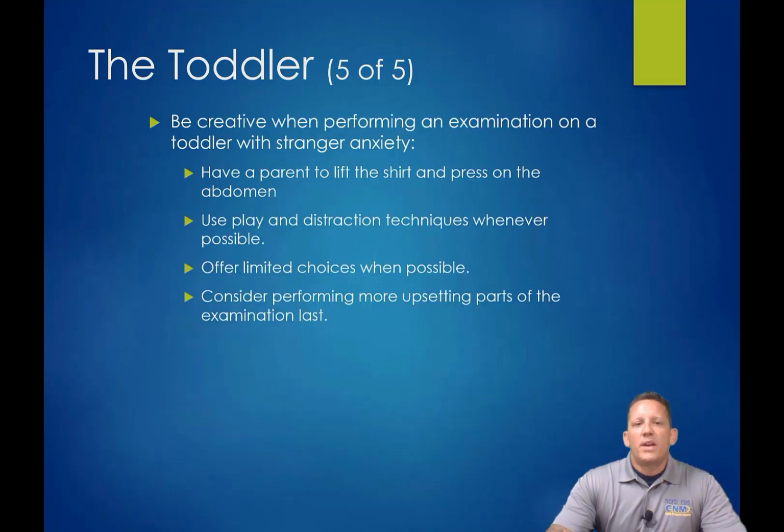We want to try to be creative. We're trying to get them to kind of buy into what we're doing without forcing it on them, right? Because if we're forcing an examination on a toddler, they're really going to start kind of pushing back. They're going to rebel a little bit, and this is mostly out of anxiety. It's not like a malicious intent. So have the parents kind of help you with the assessment and figure out where they're hurting, or if we can get that stethoscope on them. Use some play and distraction whenever you can.